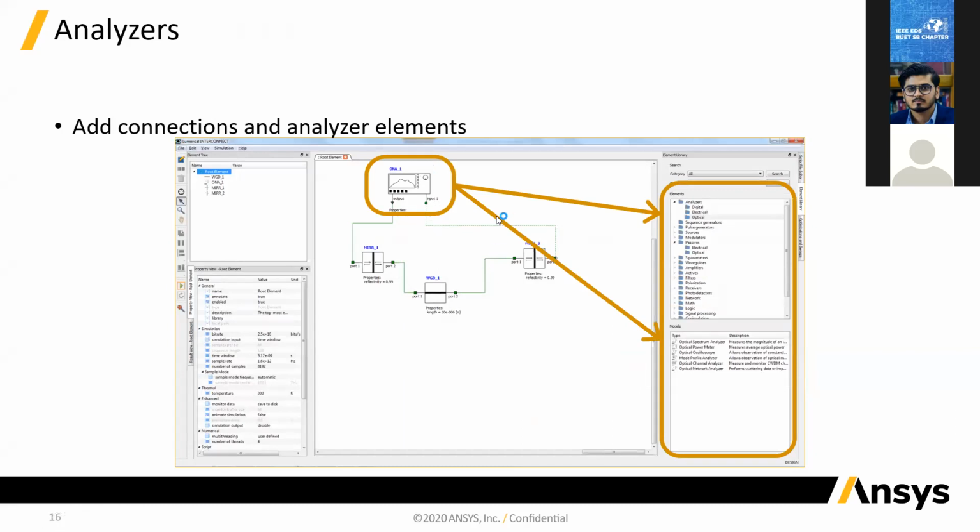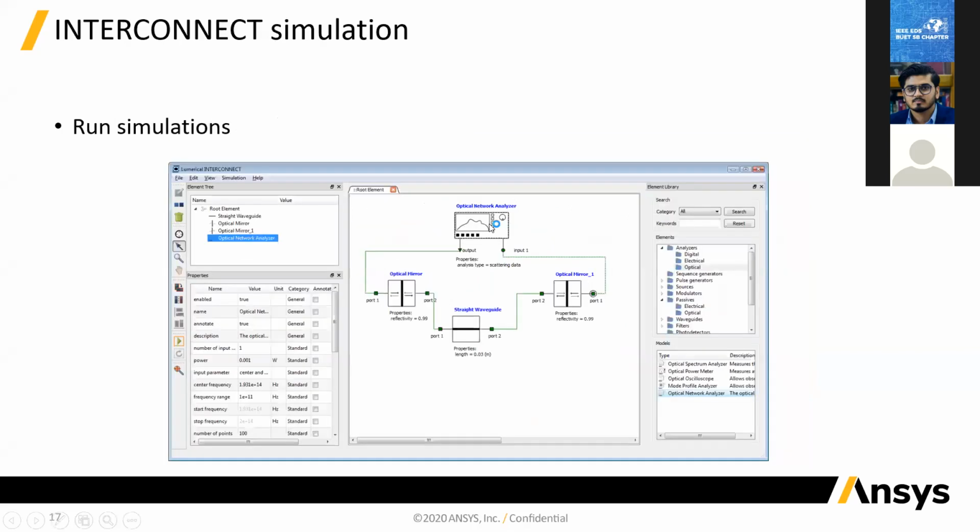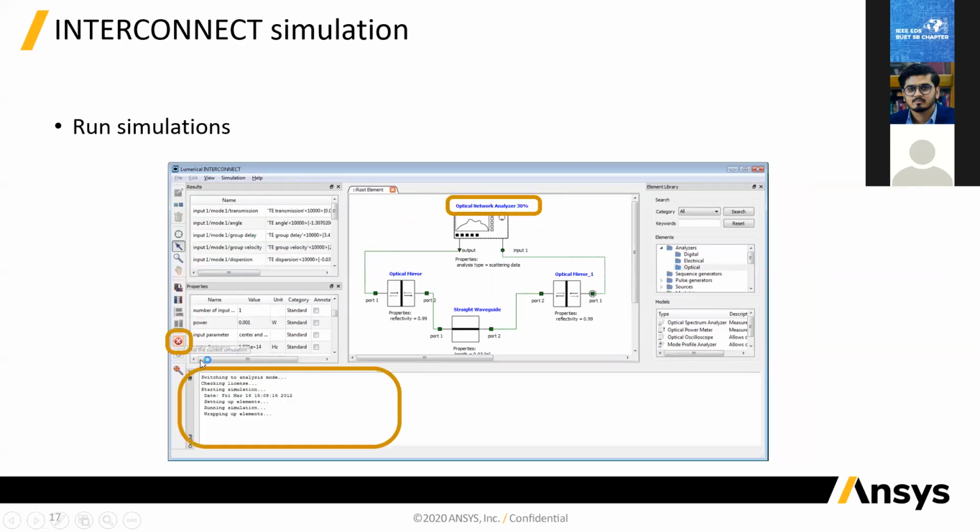Okay, so we're just showing that once you've created your circuit, you connect your analyzer to it, you supply the source to your device, you collect the output, and then you run. Once the simulation is run, you get some log message in your output window.